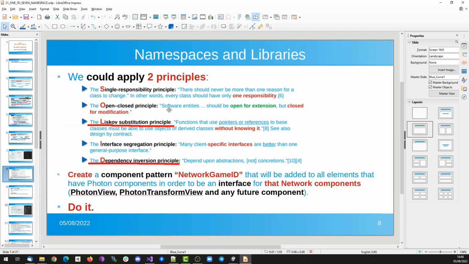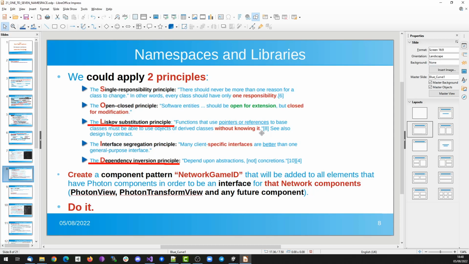Okay, and so far I have identified two principles that we could use in order to improve our system. The first principle would be the Liskov substitution principle, because functions that use pointers or references to base classes must be able to use objects of derived classes without knowing it, okay.